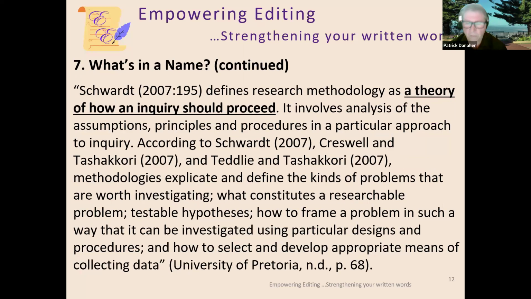Okay, so Schwandt, some of you might know, does really excellent work philosophically around interpretivism and constructivism and so on. He defines research methodology as a theory of how an inquiry should proceed. As we know, in terms of the derivation of the word, methodology is the study of methods, and so I tend to think of it in that way. I certainly don't avoid using the term methodology, but when I use it, I refer to the underlying philosophy of research methods or the collection of methods or something like that.